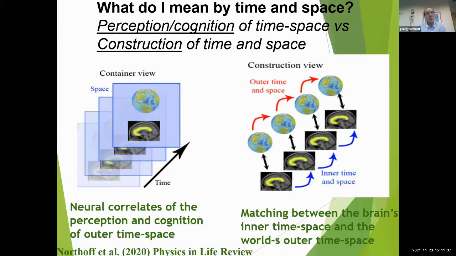It's like music. Music has its own inner time in the piece. Classical composers are masters in constructing the music's inner time. And then how you can synchronize with that time, that's the outer time. So the focus is really on how the brain's inner time matches with the outer time. Typical example: when I speak very fast, you will not be able to synchronize with me because maybe your brain doesn't have that speed. Or when the music is too fast, you cannot tap the rhythm with your feet. That means there's a mismatch between your brain's inner time and the music time.